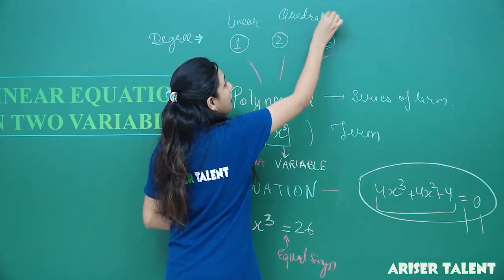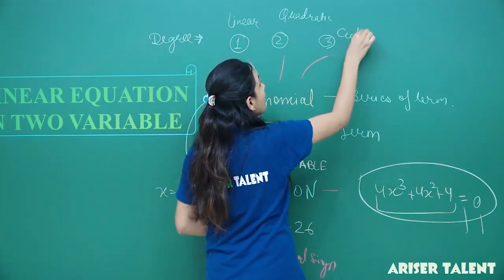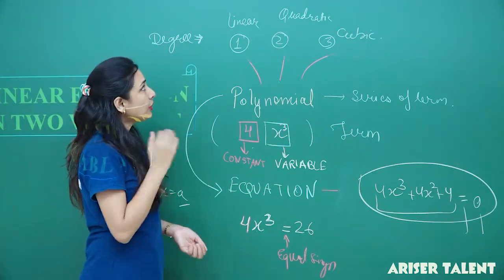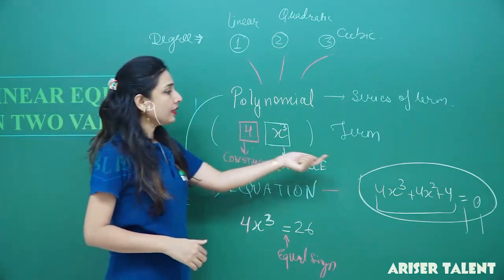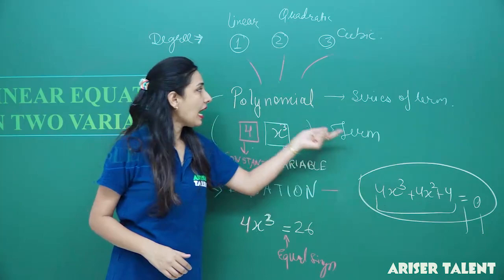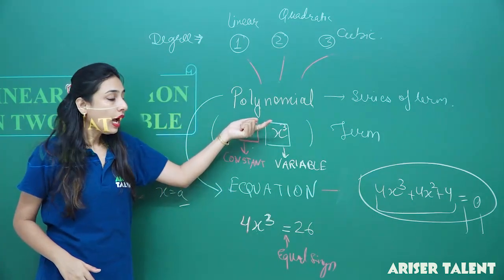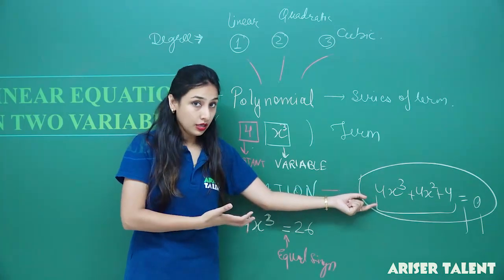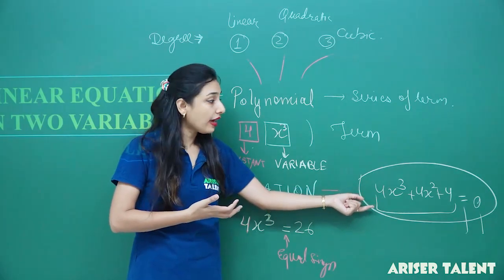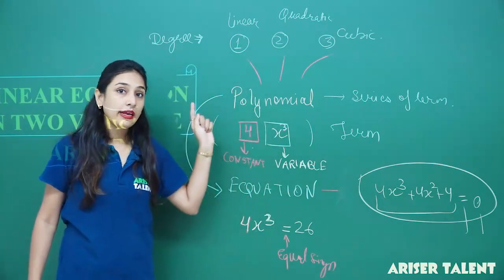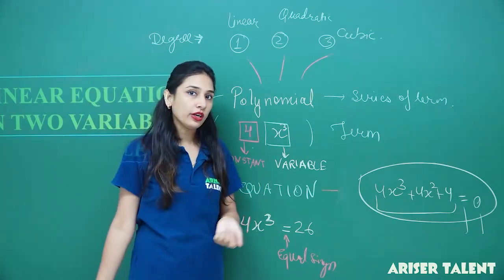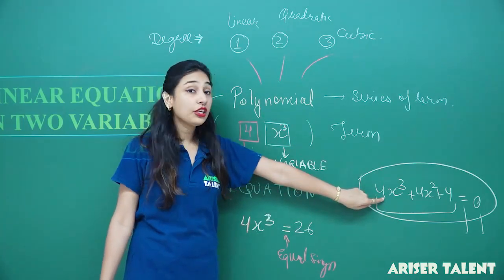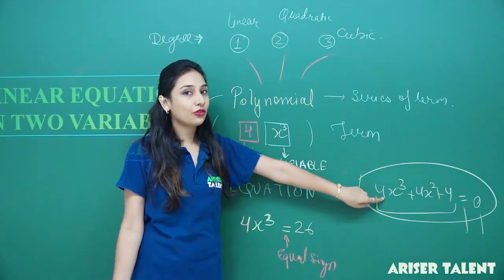Here, it will become, in the case of 3, a cubic polynomial, right, students? So I am telling you that if I am making this equation with the help of this polynomial, I can classify this equation. I can classify this equation on the basis of degree, right? Because basically the origin is polynomial. So I can have that classification here also, right or wrong, right?